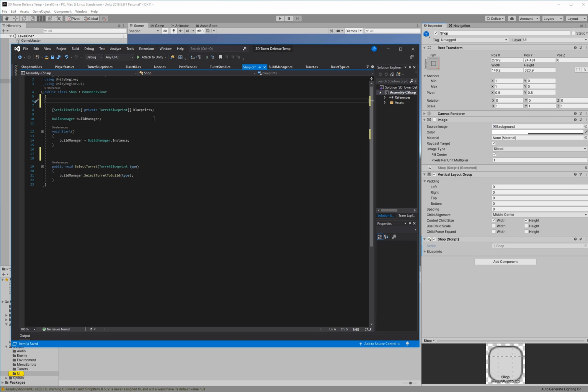script. All right, and we're going to get a reference to that game object item UI prefab. And then for the number of blueprints that we have, we will create that item prefab, that item UI prefab, and initialize it.